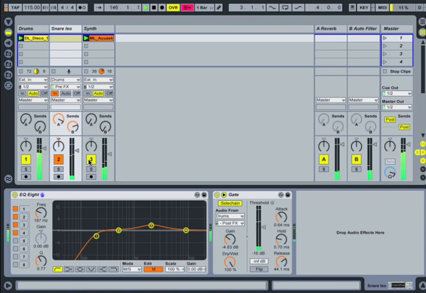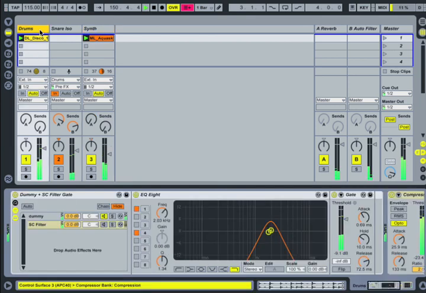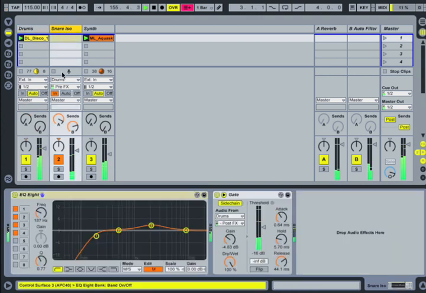So basically what we've done is we've used the sidechain filter on the compressor so that just the kick drum goes ahead and ducks this synth. And then we've gone ahead and filtered out just the snare at the source on this track on a chain in an effects rack, which we're not monitoring here. And we set that as our input on this track with the monitor to in, and then we're using that chain on the other track as our source.